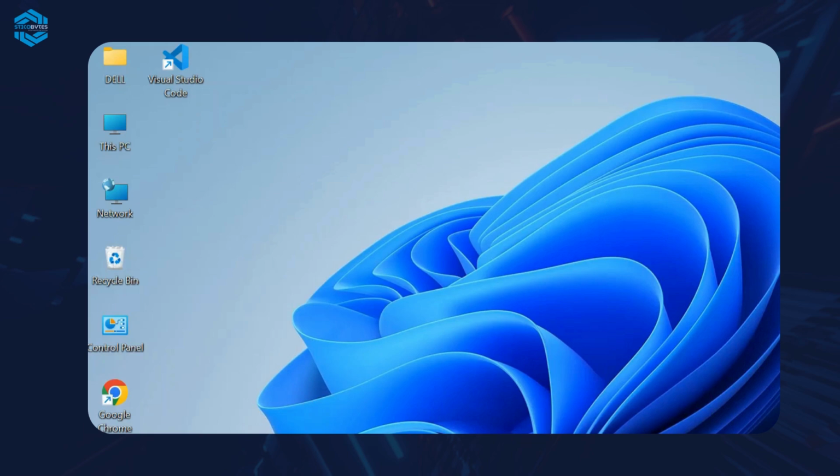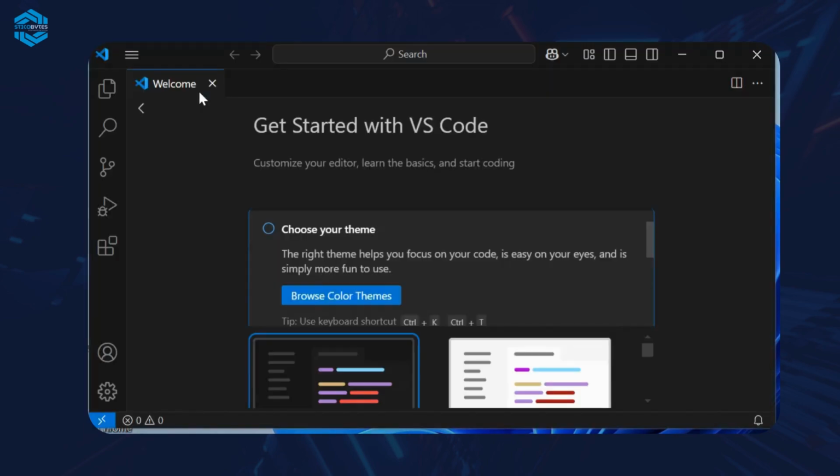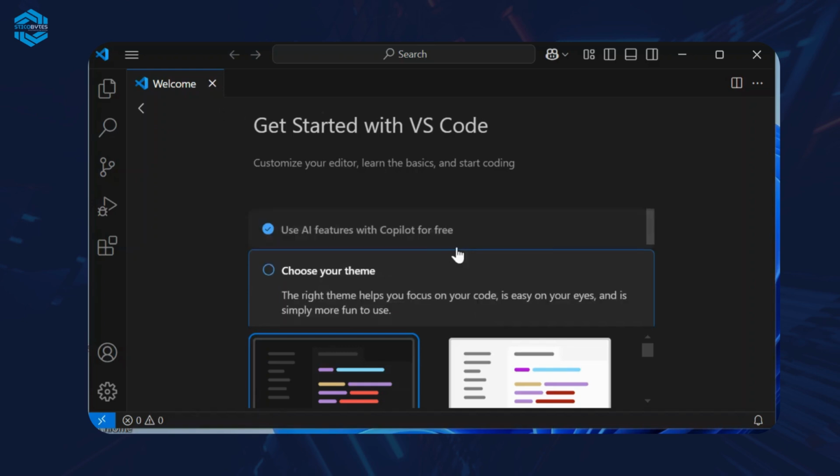Alright, so once what you did was successful, you're going to see an icon on your desktop that reads Visual Studio Code. So you open it up, you double click on it. Okay, now it's open. Since this is your first time, you're going to set it up to make it look the way you want it to look. Now, first use AI features with Copilot for free.